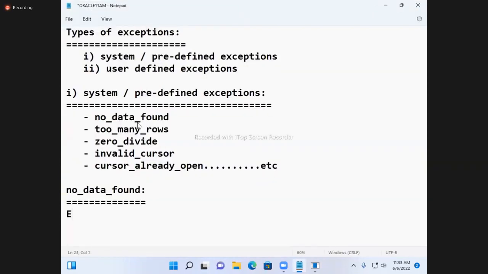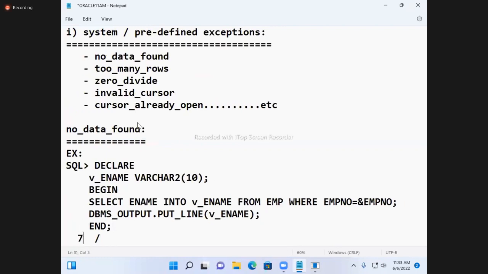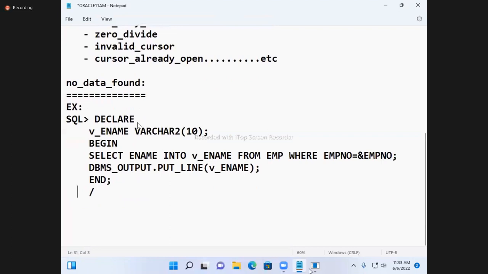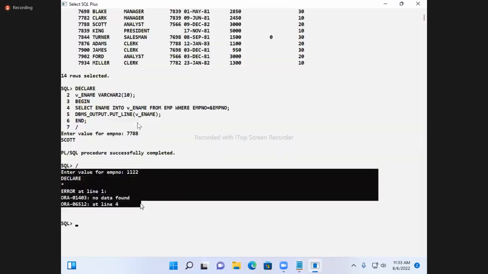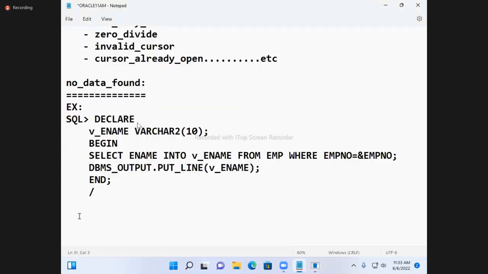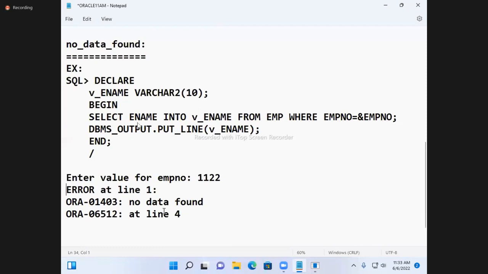So the exception is fired when you enter the wrong data. What is my exception? No data found, when you enter 1122.